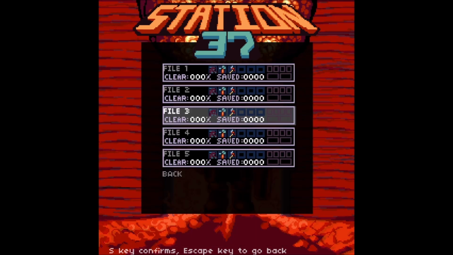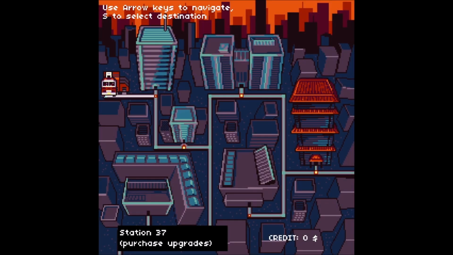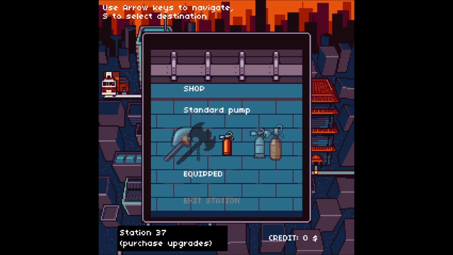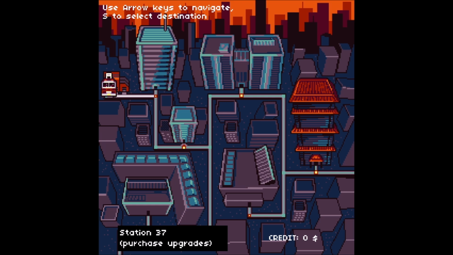Hit the play button. Let's go to file 1 here. Station 37 is where we can purchase our upgrades. S to select destination. So we have a regular fire axe equipped. We can get a super axe and then probably like a regular axe. We got a fire pump. We got regular boots. Alright, fair enough.